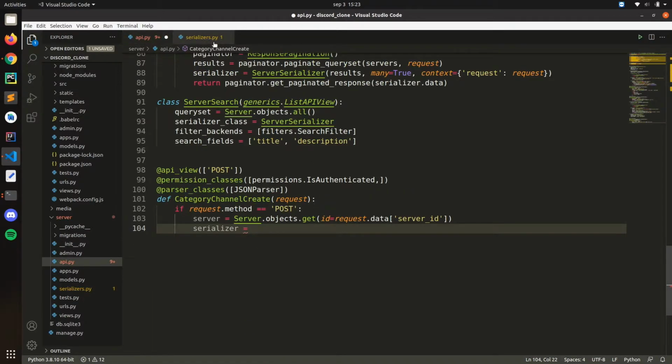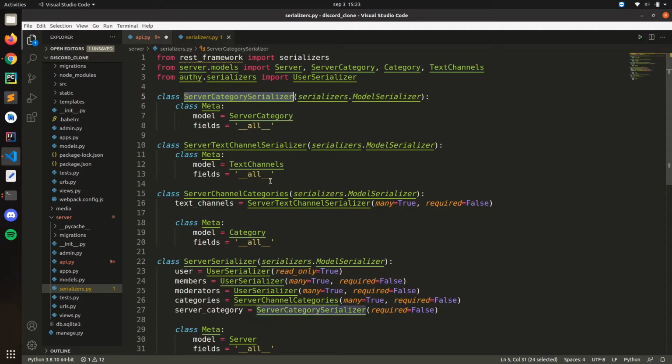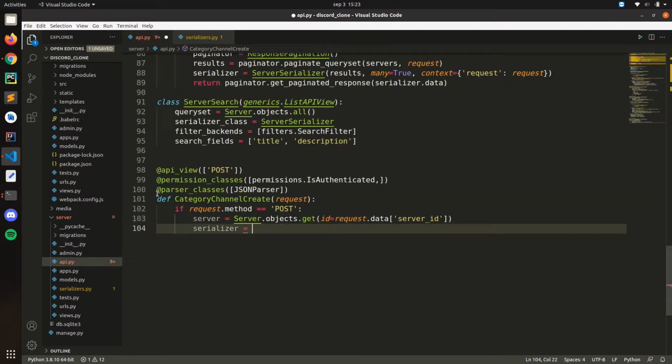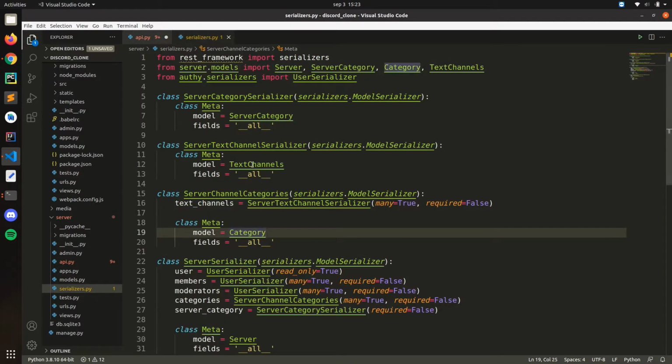Okay. Server category serializer, server test channel serializer. And this one is the server category. Okay, so let's just copy the name.